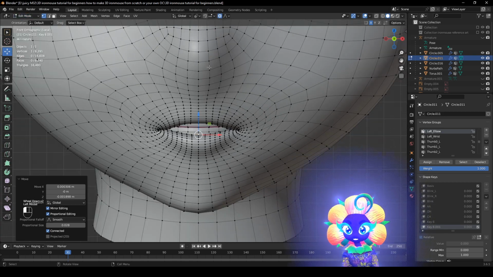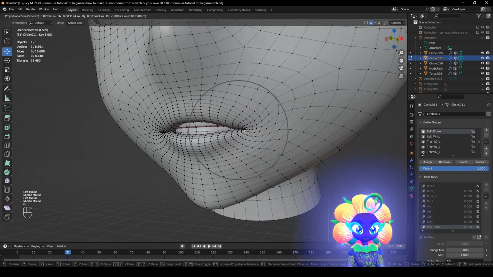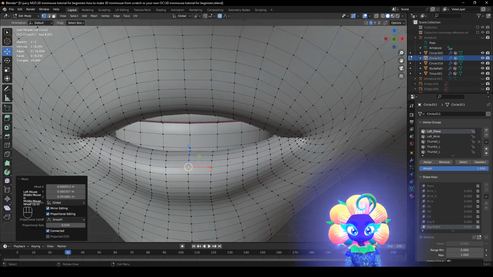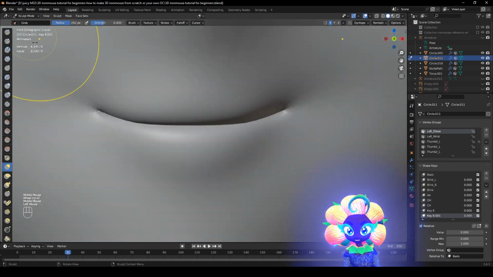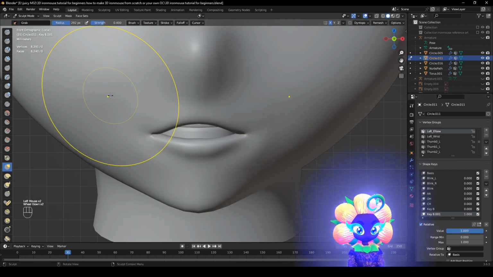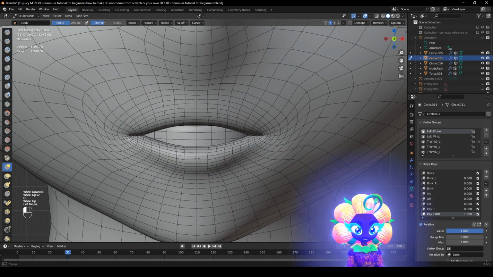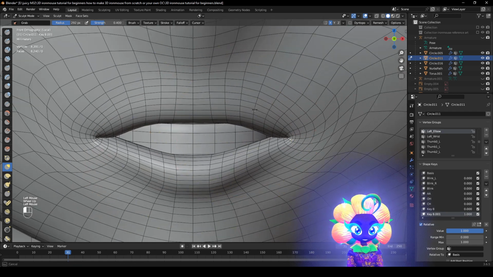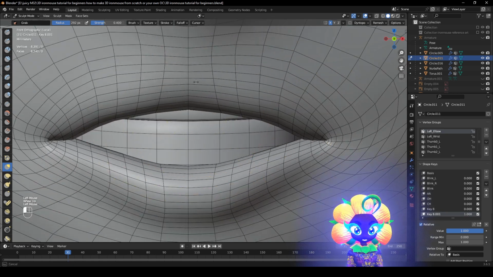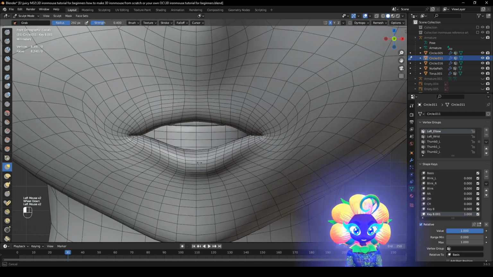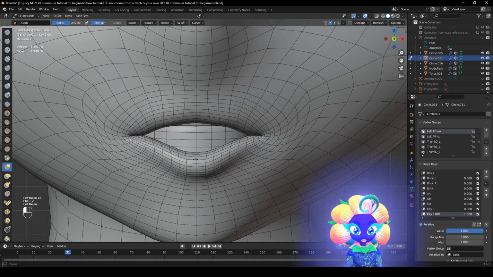Could probably do this better. No, maybe not. We should use sculpt mode. Put this all the way up. And just kind of bring back the wireframe. Kind of makes it really hard to grab it.